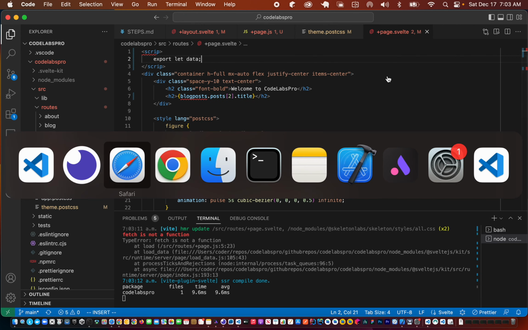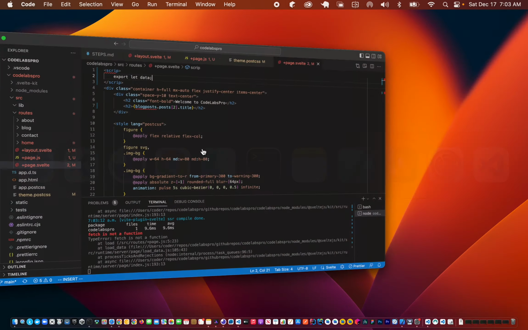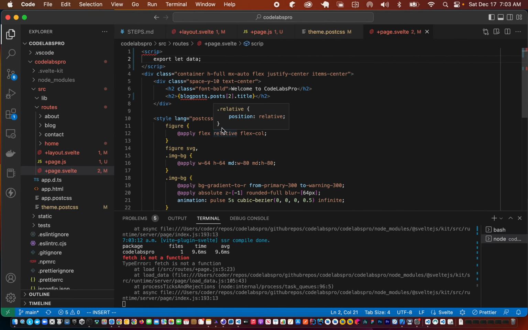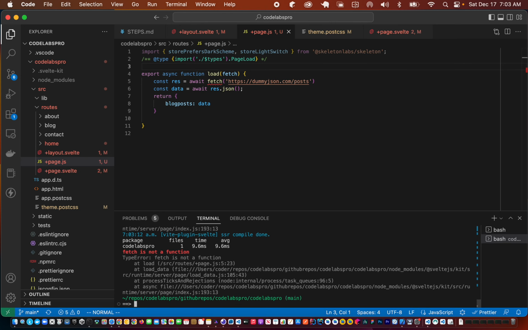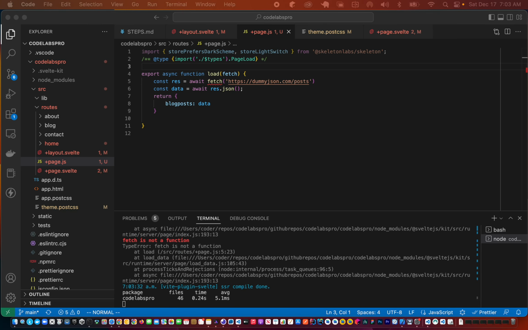So now if we refresh, let's see what the error is. Okay, so what seems to be the error is that we need the fetch destructured object here.